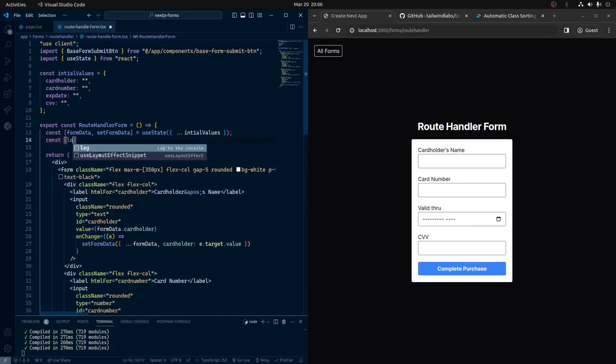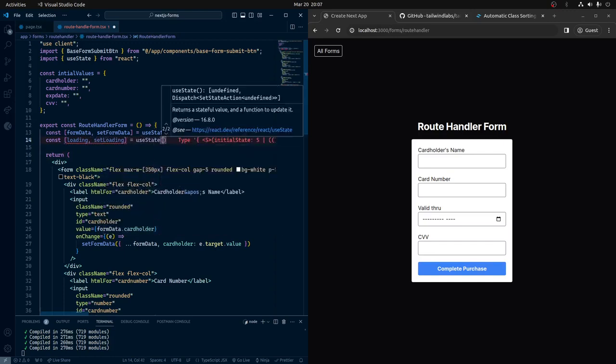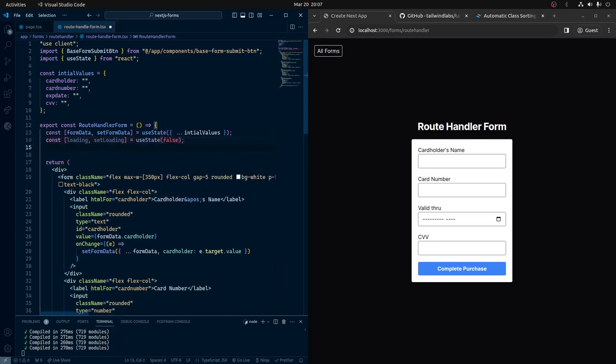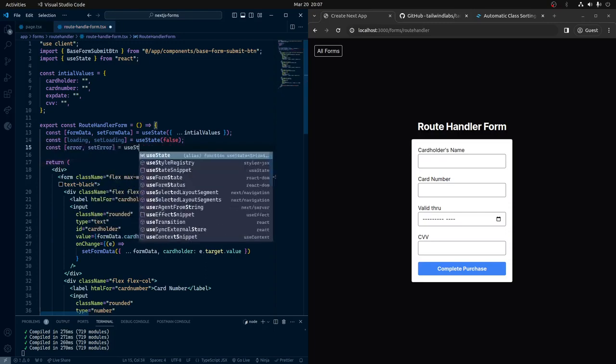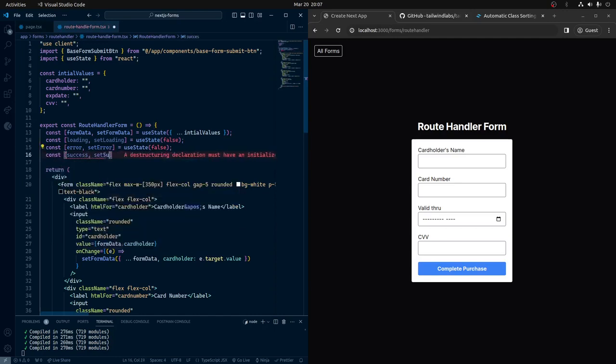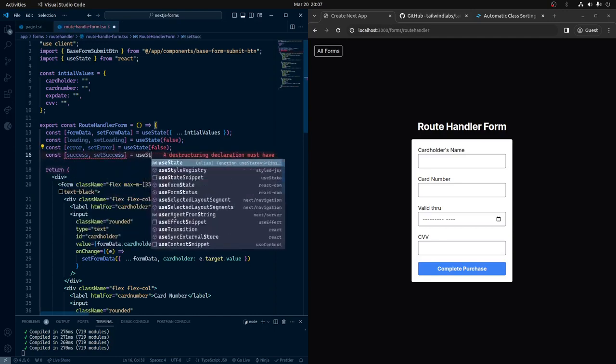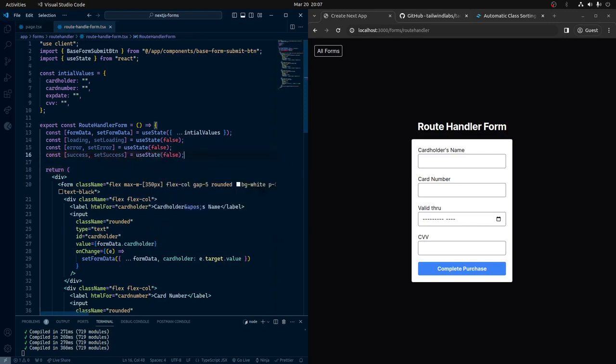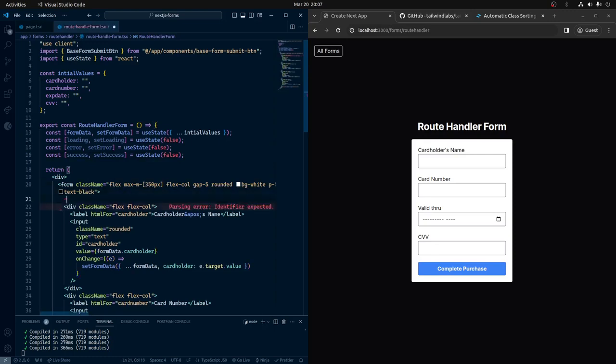And we're gonna need some other things here. We're gonna need a loading state, loading, setLoading, useState false. Let's do const error state. And a success state. And let's stick our error and success right below the form and above the first input.